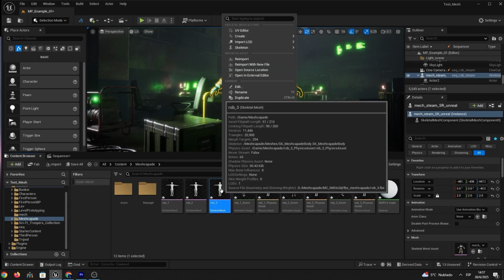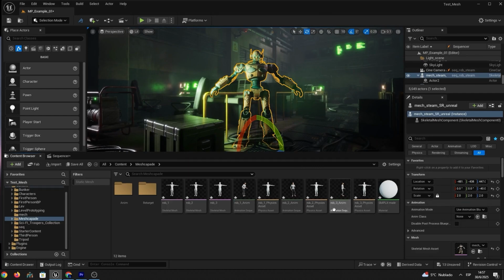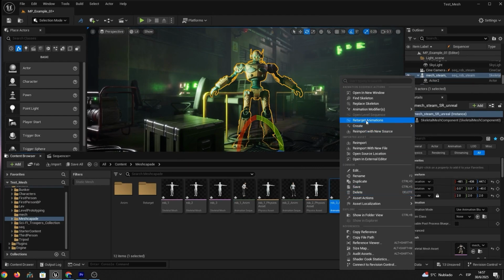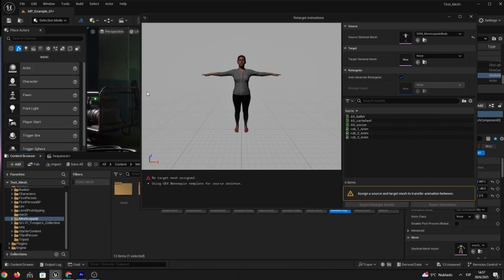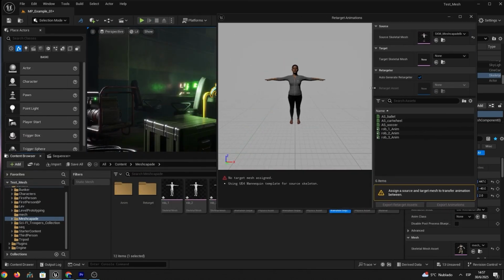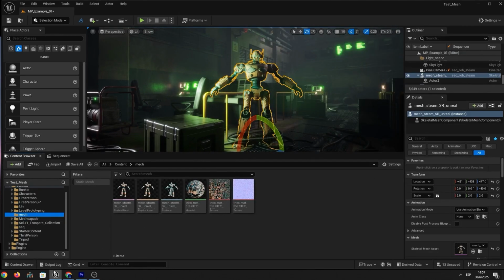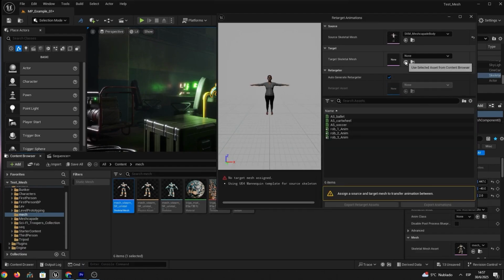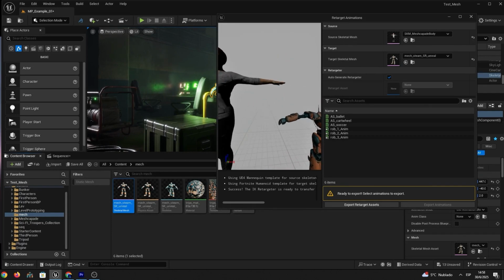Let's try with this one, for example. We need to test here with the animation. It would be this one here. We're going to do automatic retargeting, and here we're going to set the robot's skeletal mesh. So I'm going to go here where I downloaded the robot. I'm going to select the skeletal mesh. I think it's this one or this one. This is the one I need to use, and I'm going to click the little arrow here. Yes, indeed, it was this one.